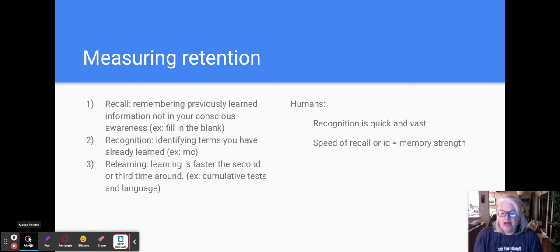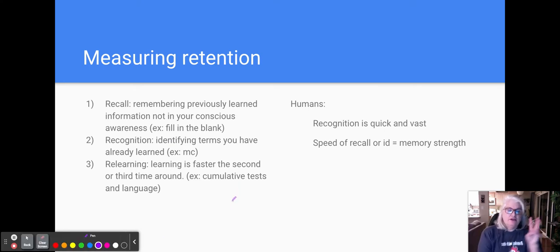Okay, so how do we measure retention, or memory? There are three key things when it comes to how you remember. First is recall. This would be like actually pulling a fact out of your brain that you had stored. It's not necessarily recognizing something, it's just like, oh, that was this. For example, if I said to you, who is the president of the United States of America? And you would bring out, boom, Joe Biden. That is like a fill in the blank question.